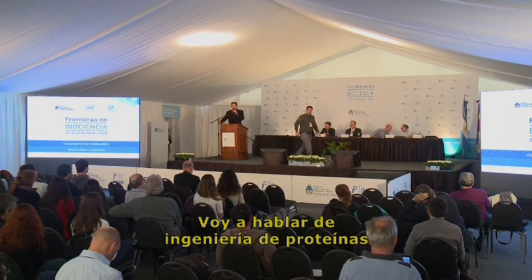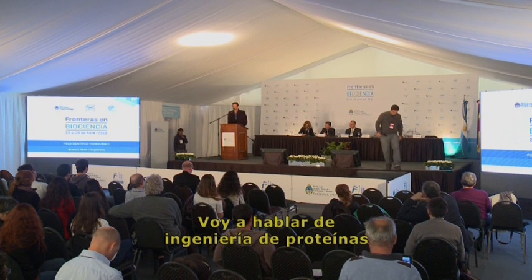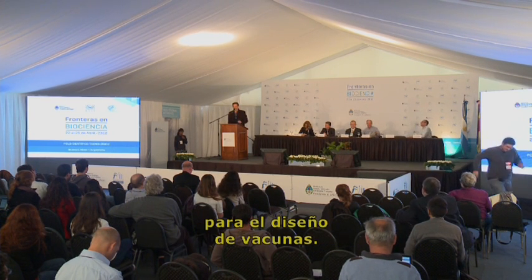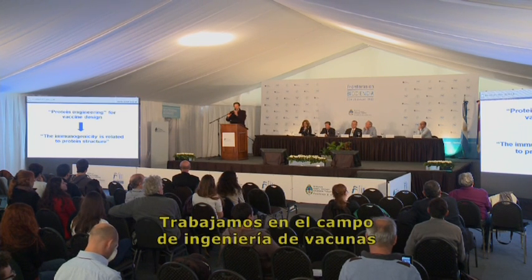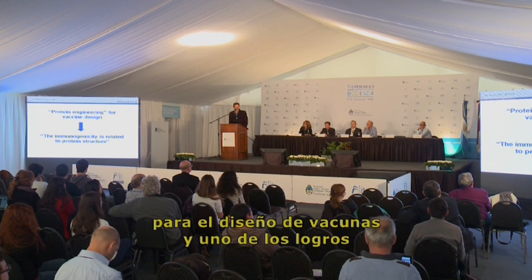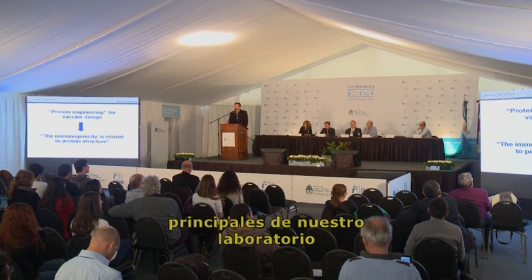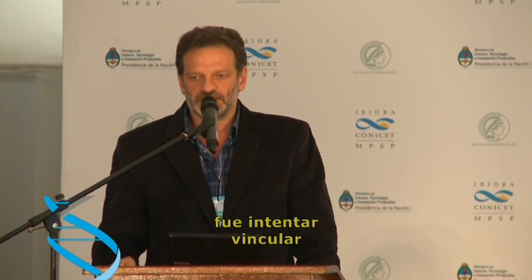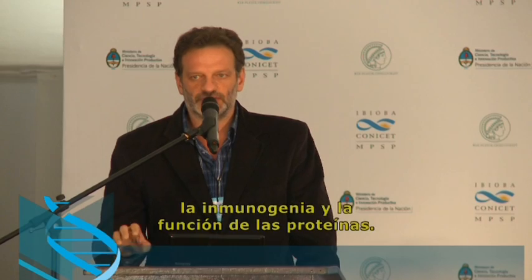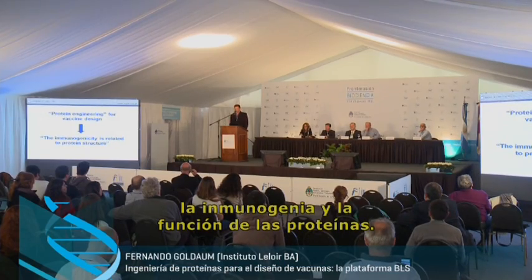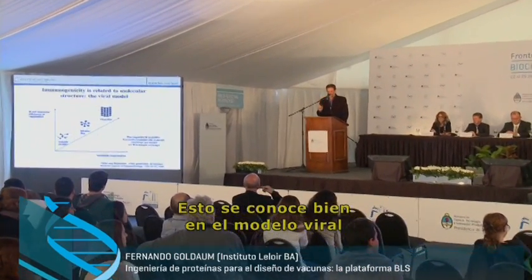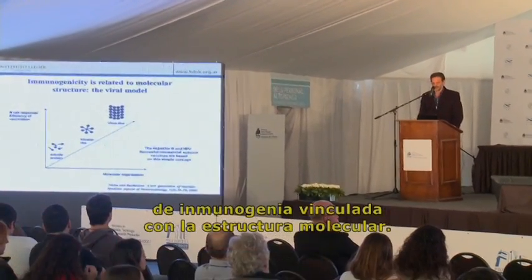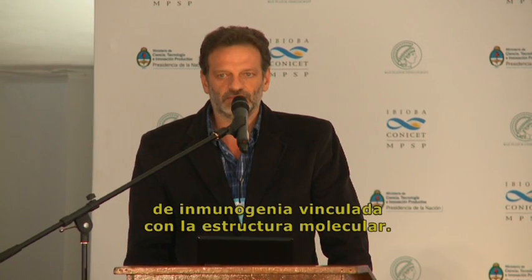I will shift to protein engineering for vaccine design. We work in the field of, as I told you before, protein engineering for vaccine design. One of the main goals of our lab in the past has been to try to make a relationship between immunogenicity of protein and the protein structure. This fact is very well known in the model of immunogenicity related to molecular structure in the viral model.